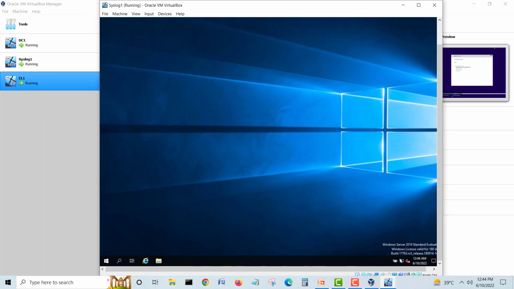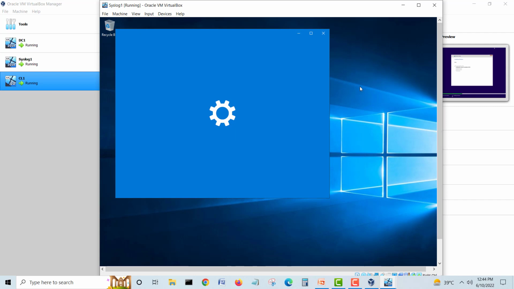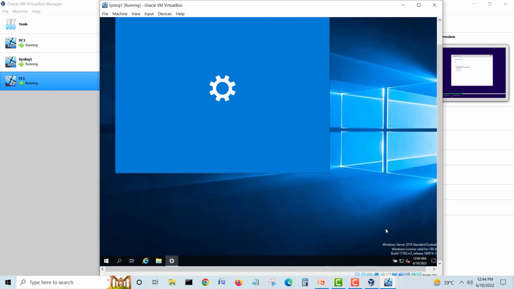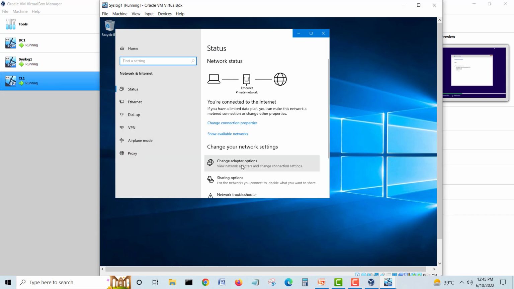So on the Syslog Server, we will also use an IP address. Okay, we will go to change adapter options.